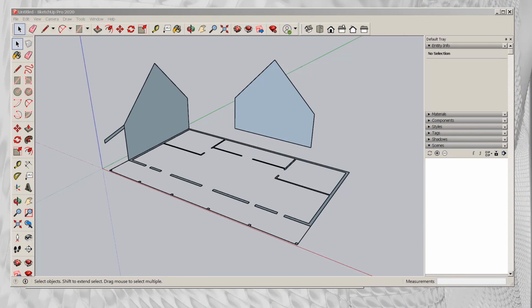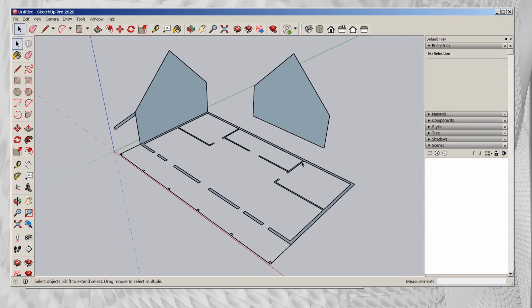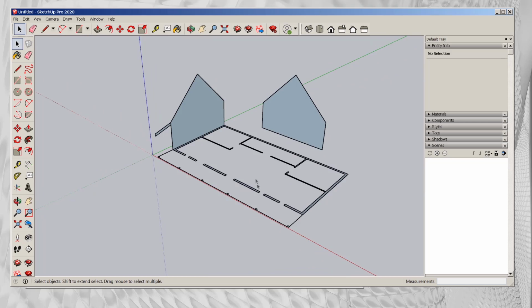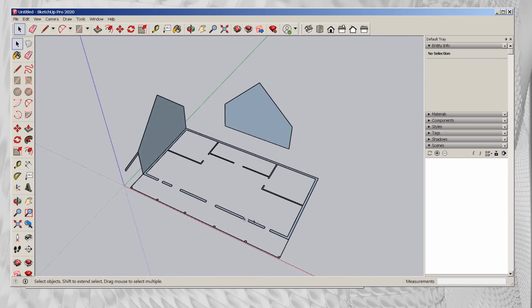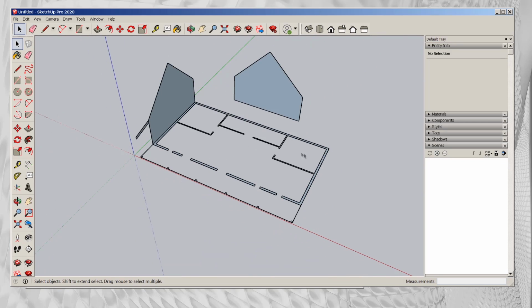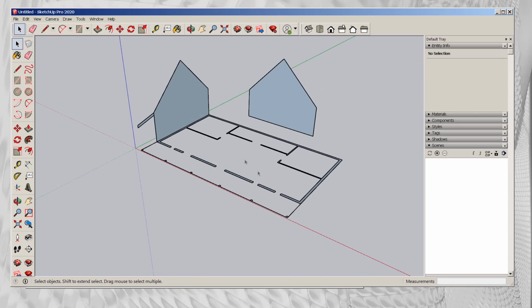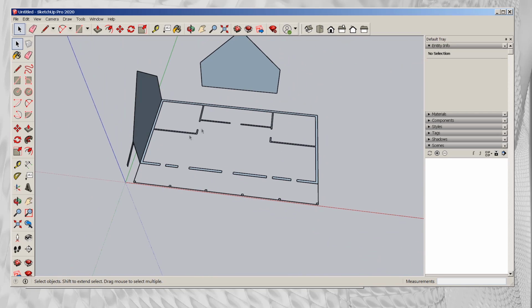A lot of people want to answer a simple question with SketchUp: can I make my simple home? And the answer is absolutely yes. This model is a home plan, which you can find online. If you're looking around for home plans, you say, oh, I want to have a type of home that looks this way. You can also make your own home in Revit.